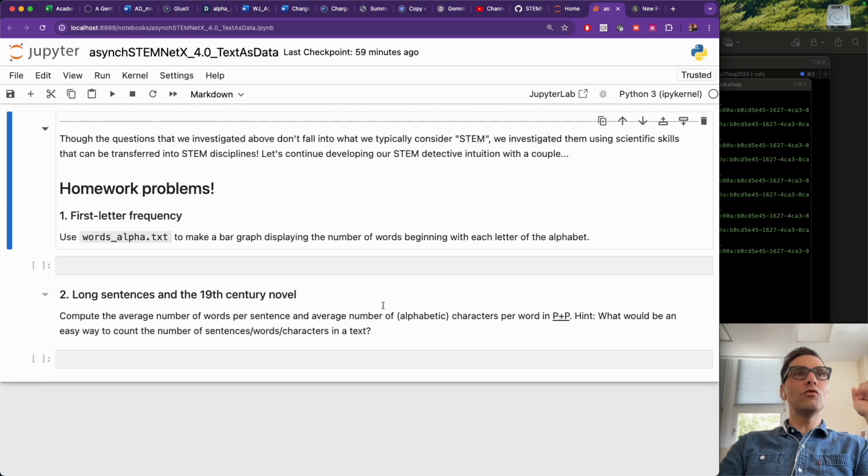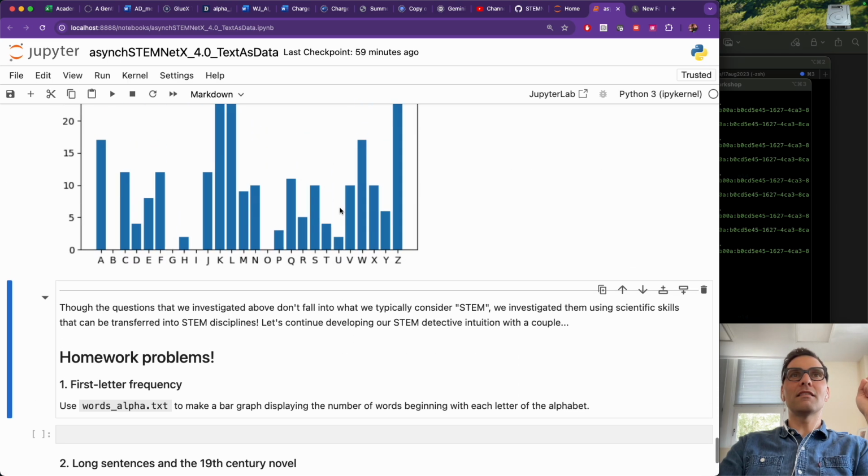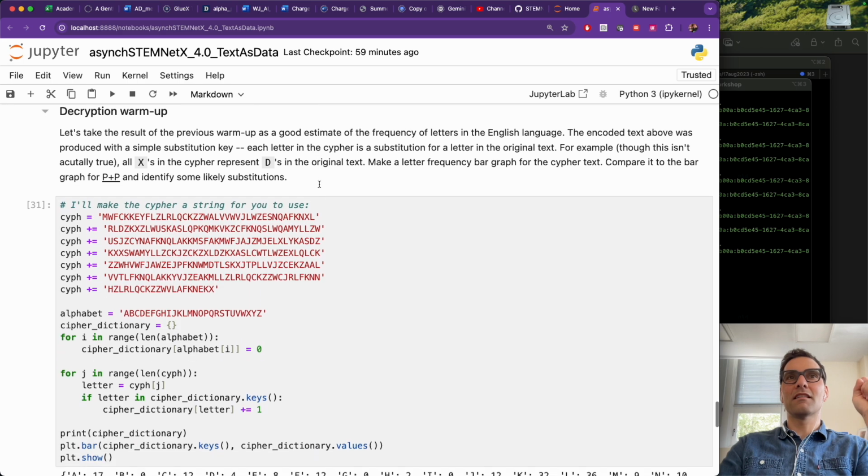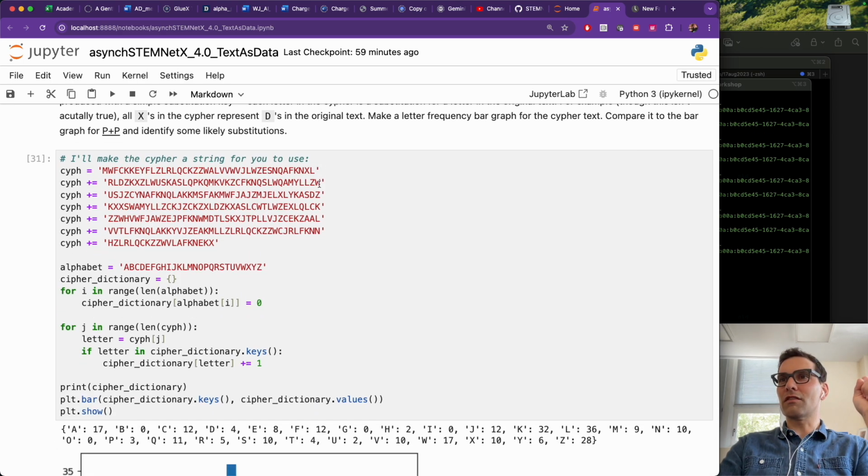So I've got a couple homework problems here. I will add to these homework problems. If you can completely decrypt this ciphertext, that would be a fun thing to do. It's not 100% a science. There's going to be some art to it, but there still is a logical process to step through to test. There'll be a little bit of guess and check.